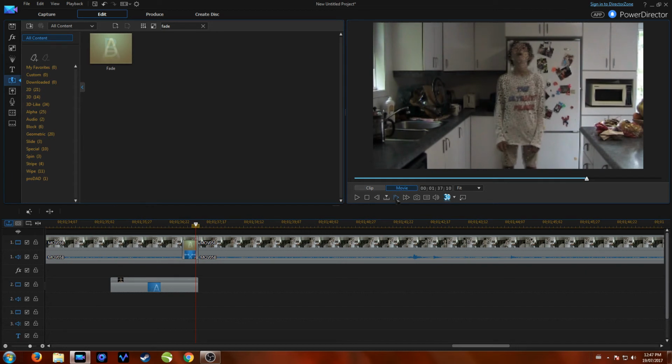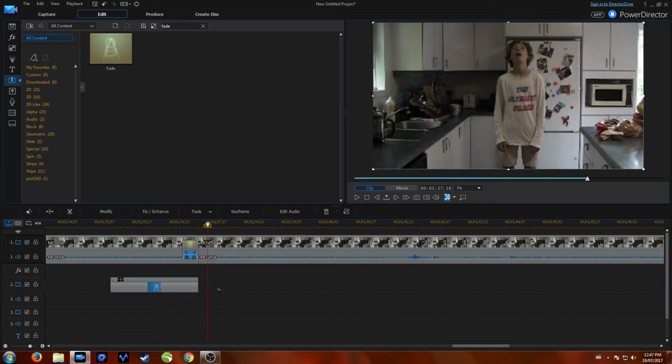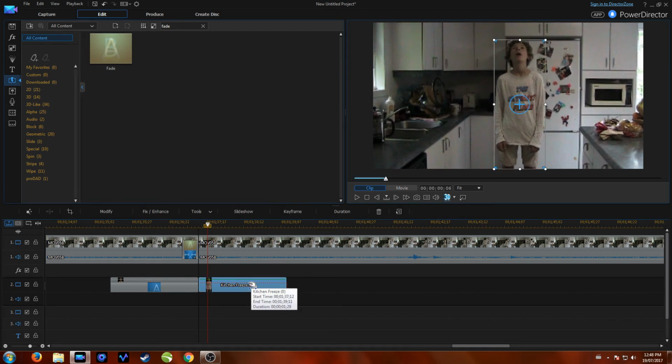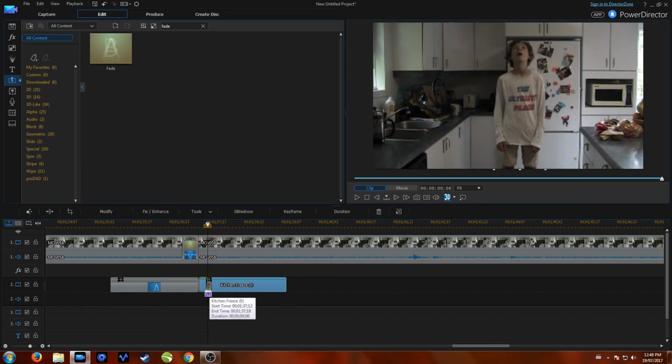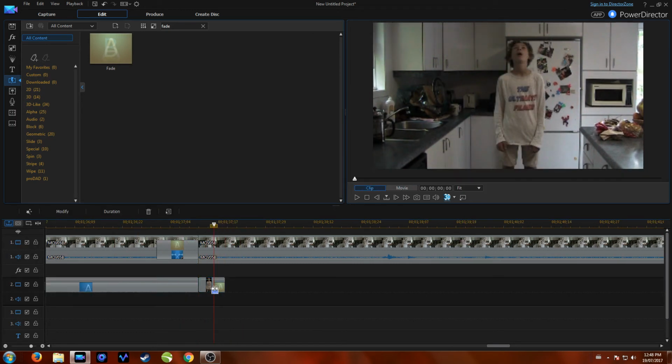Then around here, you can see it snap all of a sudden. See? And it looks weird like that at the end. So what we can do is click on this and just copy it. Go over here and paste and drag it right there. Also getting rid of this transition, trimming it down, adding a fade out of it. Now it looks like this. But I'm just gonna tweak this a little bit so that it looks great.